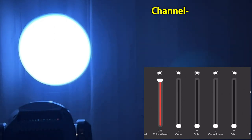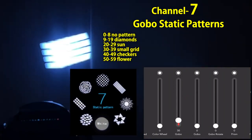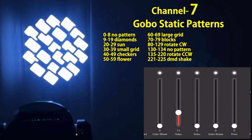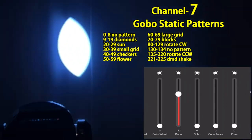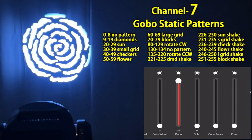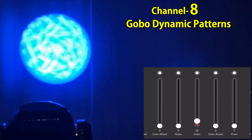On channel 7, we're going to go to the first gobo wheel and look at its patterns. It has 7 different patterns. And in the higher values, you can rotate the Gobo wheel, speed and direction. And you can also set the shake of each pattern. Then there's a second Gobo wheel on channel 8.